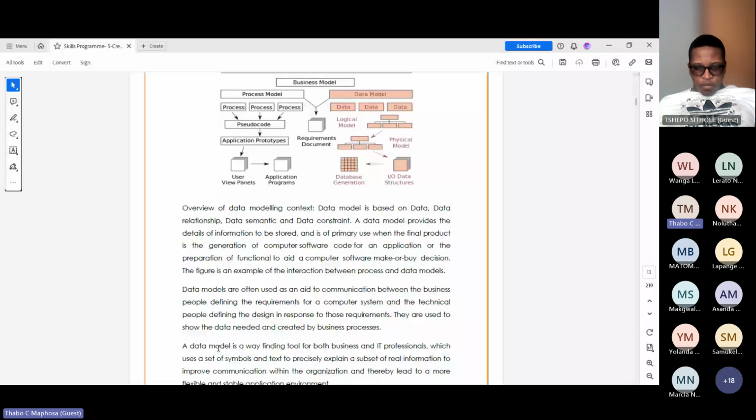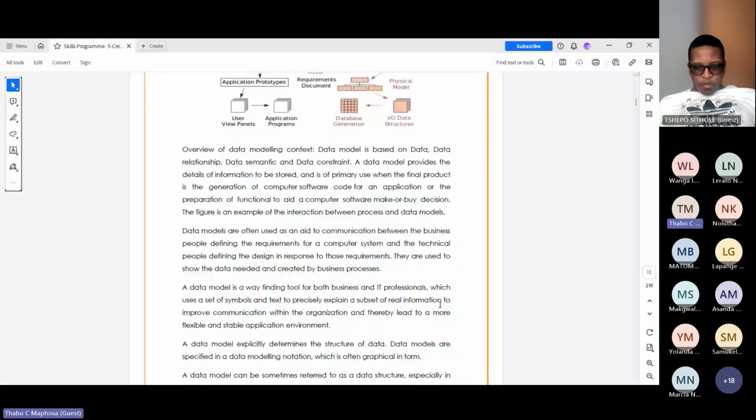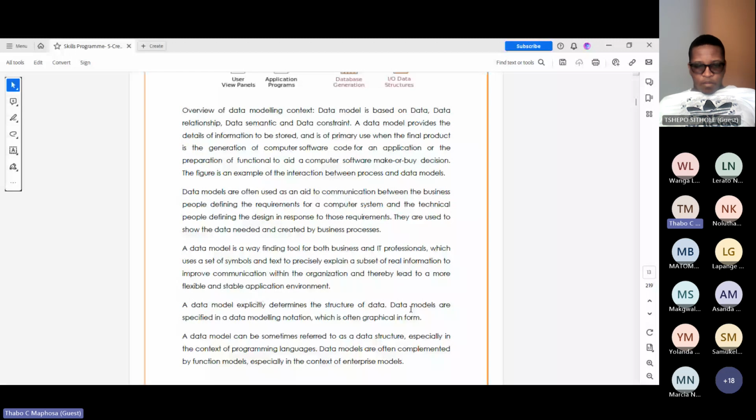So now we use this to communicate, and it helps you to organize your data in a way that can be used by everyone. A data model is a way of defining tools for both businesses and IT professionals. They also help you to determine the data structures.